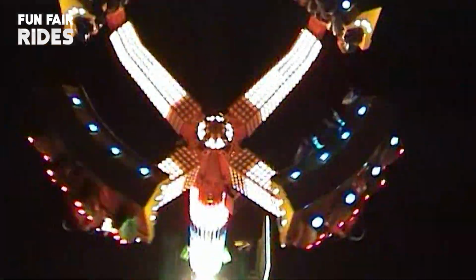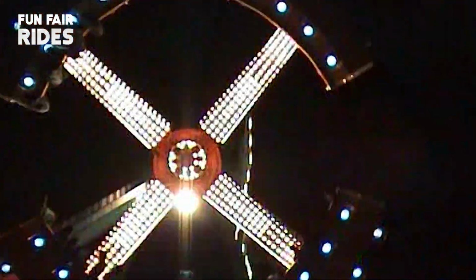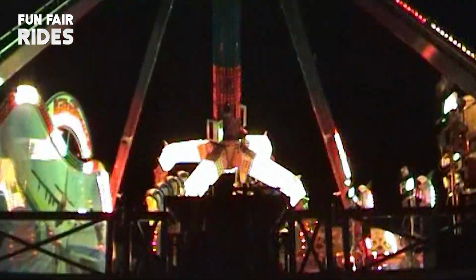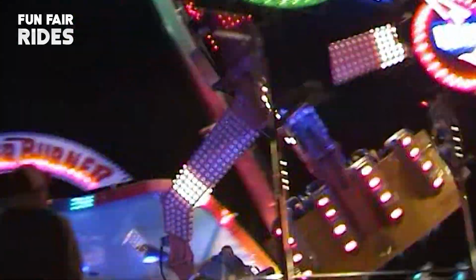The Street Fighter could be built up in 6 to 8 hours with 2 people, and required a space of 52 feet frontage by 36 feet deep, with a dynamic height of 59 feet at full swing. The capacity of the ride was 16 riders, although larger capacities for park models are also available. With 16 riders, Technical Park estimates that the Street Fighter can do 640 riders an hour.